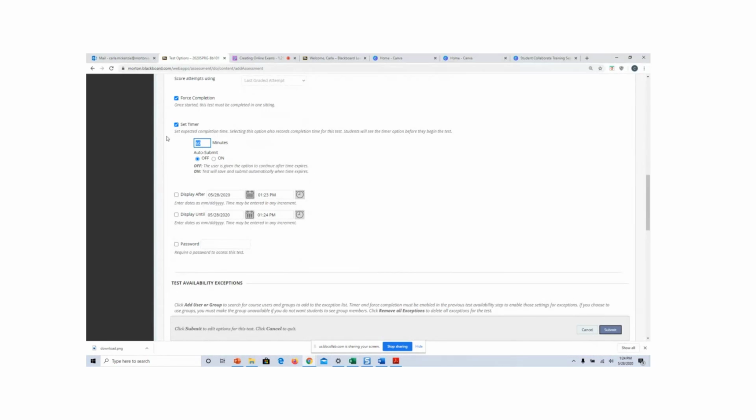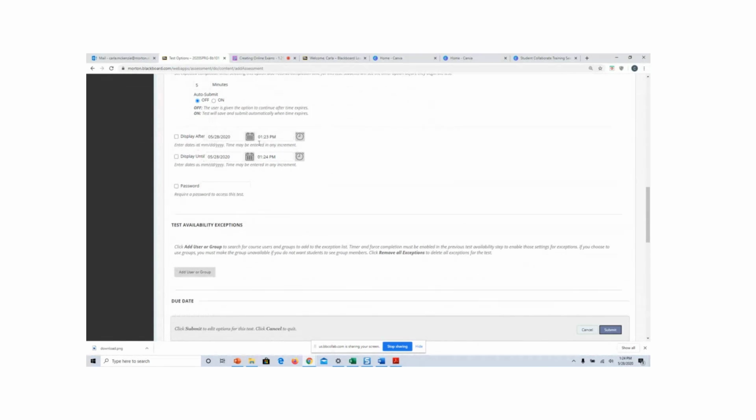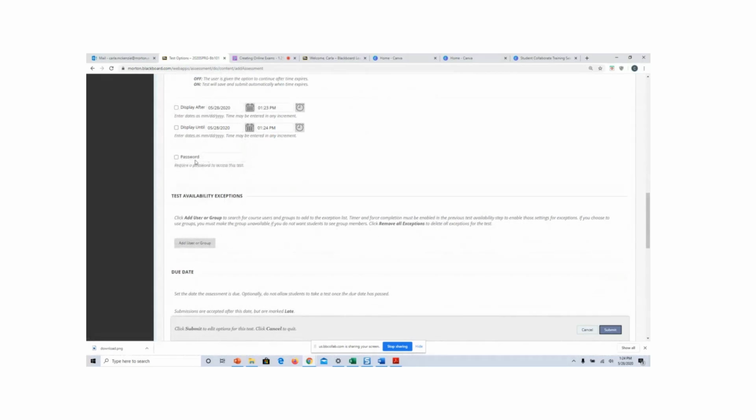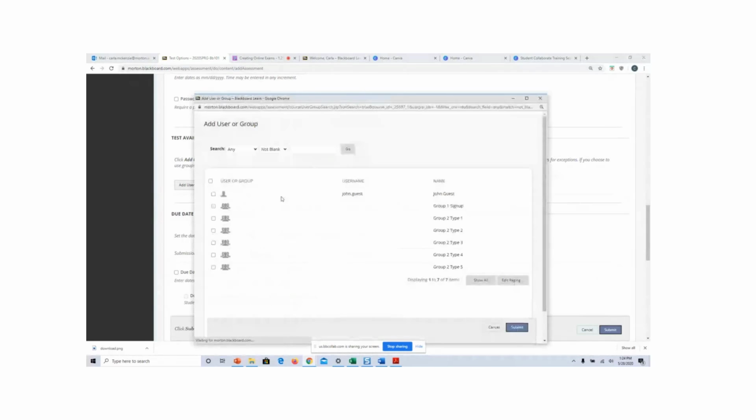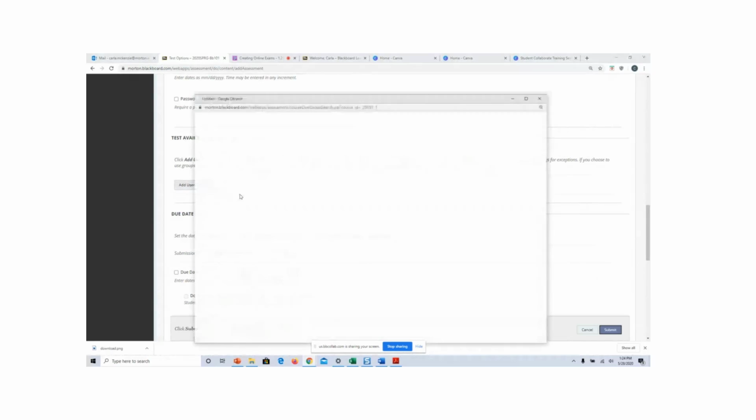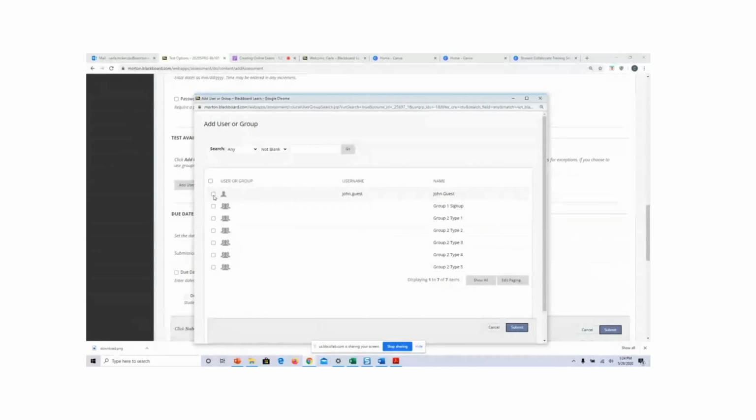It's 3 minutes long, so I'm actually going to give them 5 minutes. I don't want it to auto submit. I'm not going to set any dates. Here, I'm not going to give it a password. If I wanted to add some exceptions for John, I could do that. So add a user to give them anything except what all of the parameters currently are.